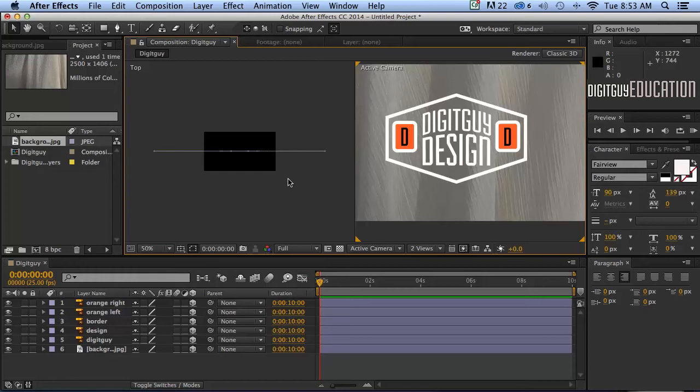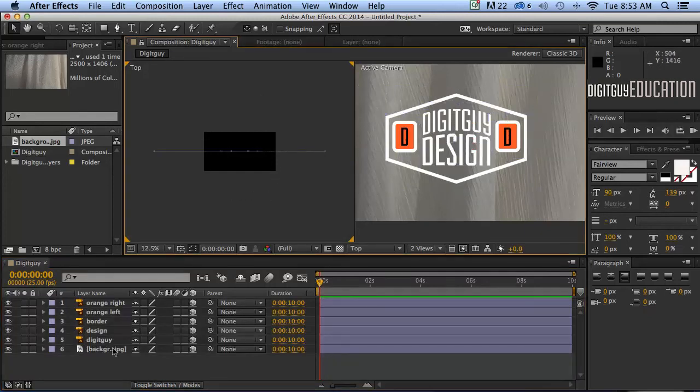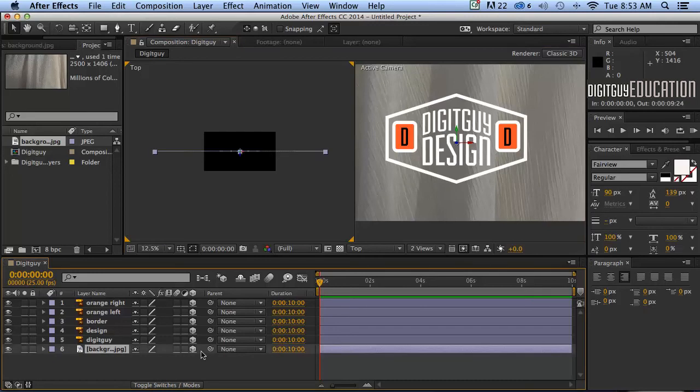And this comes in really handy, because what we need to do is we need to move this background. Right now, if I was to select all of these here, you'll see that all of these things are exactly in the same what's called Z space. They're sitting right on top of each other. So I need to separate the background from the logo, or actually give it a bit of space between the two of them, and you'll see why in a minute. So to do that, I'm going to go to my background layer like that. I'm going to press P for position like this.